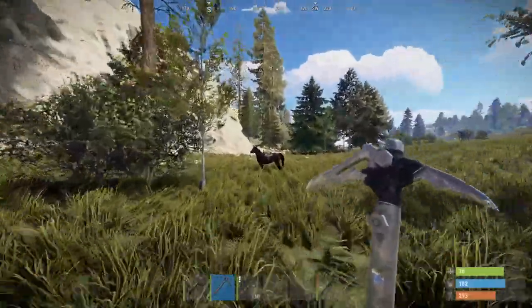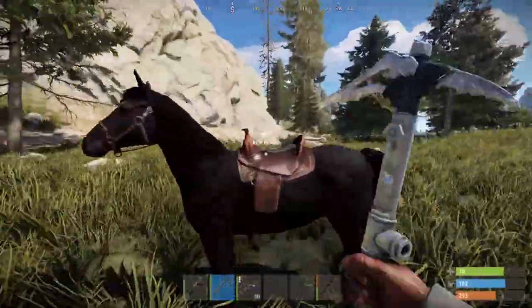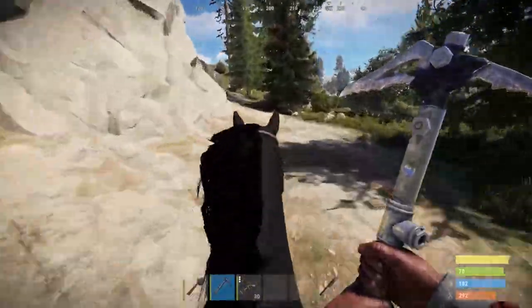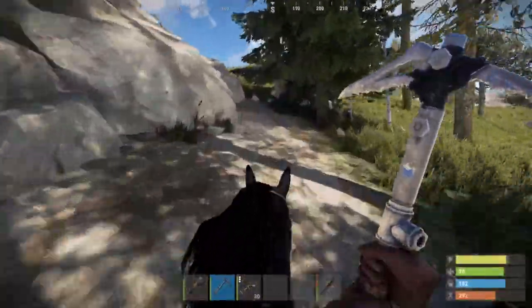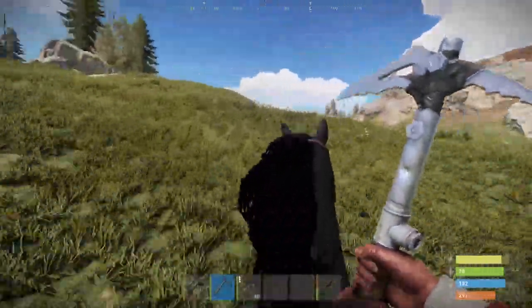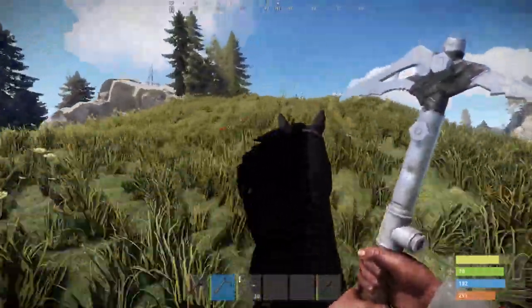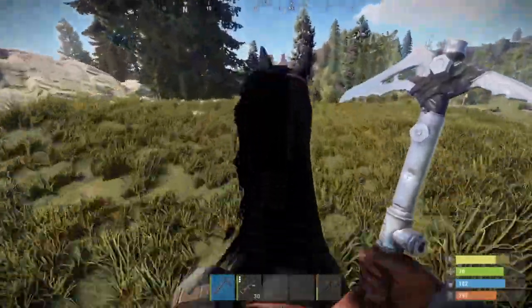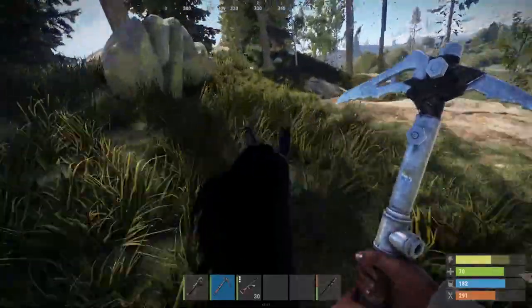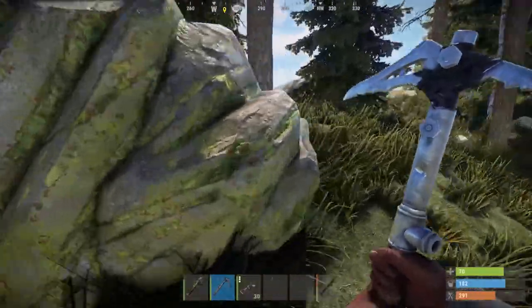Okay, so that seems like all that spawned in over here. Let's go ahead and hop on the horse, that we now have our saddlebags and our high-quality horseshoe on. I'm going to come up here and I'm going to see if we can't find any... Oh, sulfur! Nice!